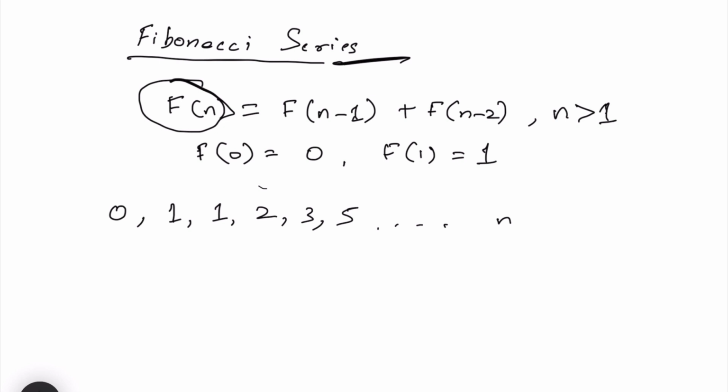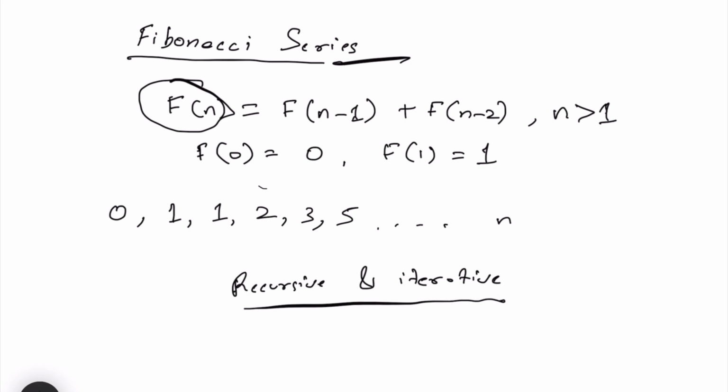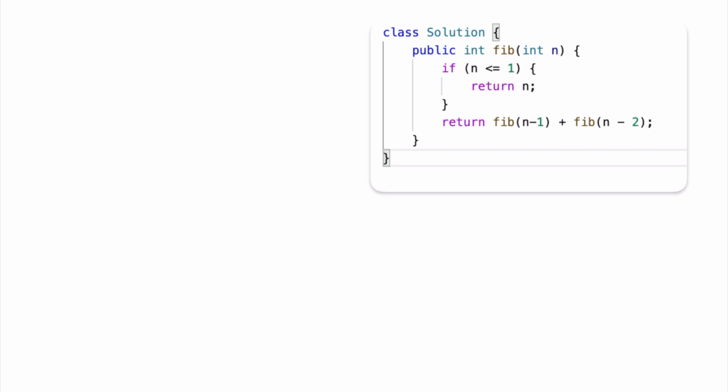There are many solutions for this. In this video, we will cover the recursive and iterative approaches, and we will see the space and time complexity for both of them. First, let's start with the recursive approach. Here, as you can see, this is the code for the recursive approach. Let's try to understand it.